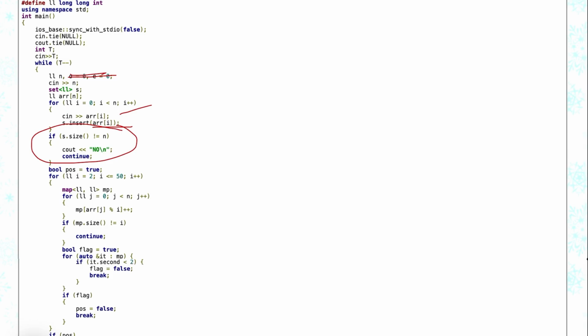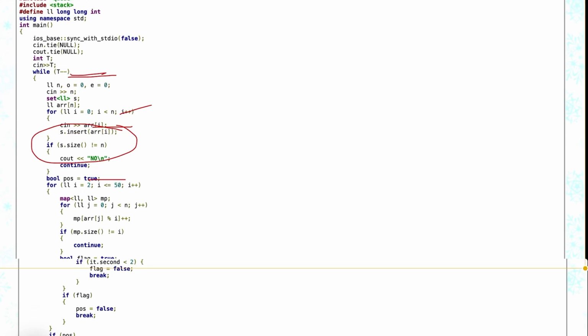Now, as I said, we should only check the prime numbers, and that is also till n by 2. But during the contest, I could not prove that thing much. So what I did is I checked all the numbers from 2 to 50 because the range for n is 100, which is quite small. So I checked for 2 to 50. You can check only the prime numbers till n by 2. So here I made a map for finding the remainders.